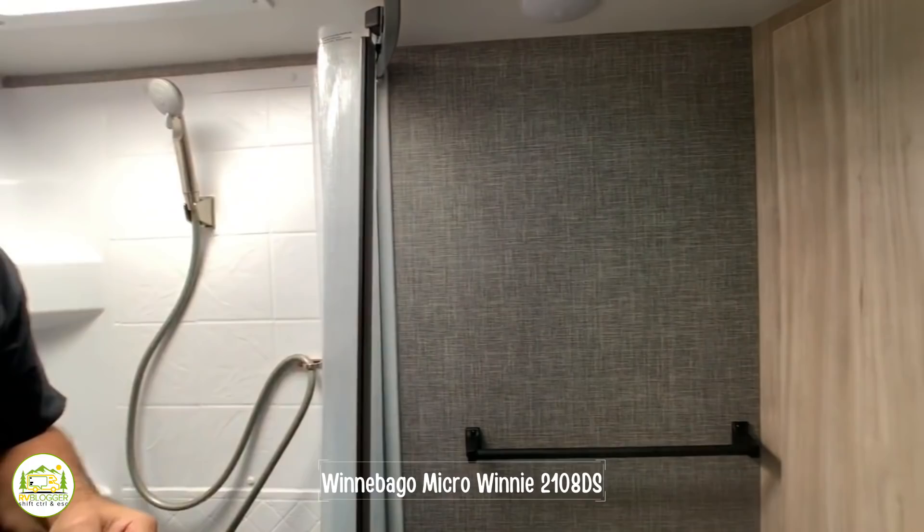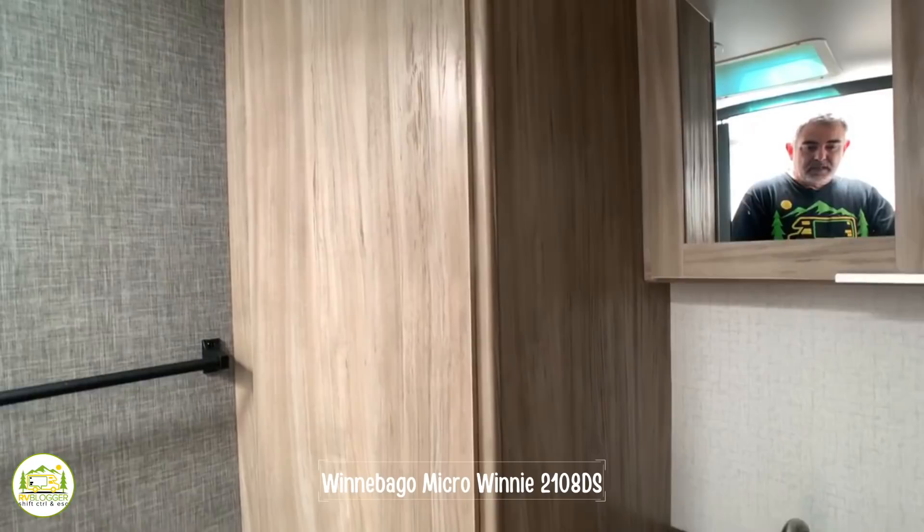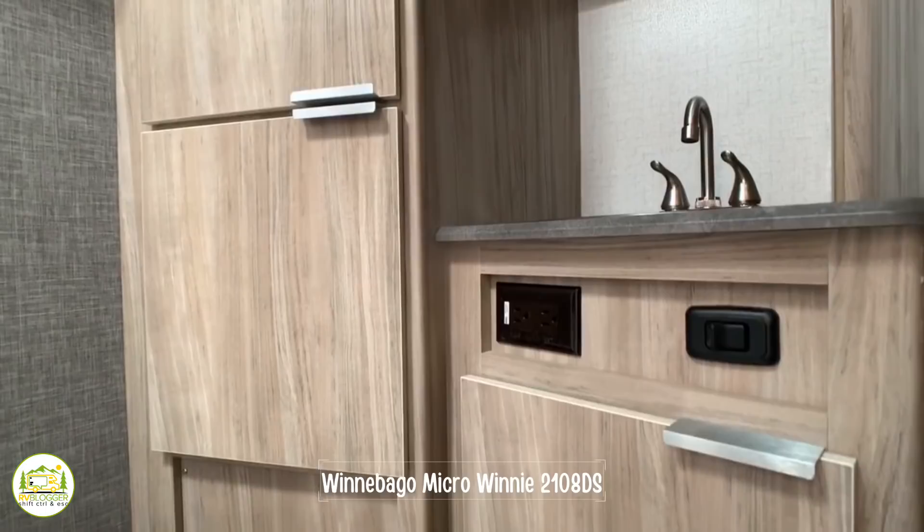Standing in the bathroom — it's got about a three-foot shower by two feet. I like the shower door because it has a track that holds the curtain in place so it doesn't blow in on you. Headroom is not very plentiful though — I'm 5'11 and if I stay in the skylight area I'm fine, but the minute I leave I hit my head. Folks that are 6'2 or taller are going to have a tough time. Across from there you have large linen closets, a nice medicine cabinet, decent countertop space around the vanity, and a little storage down below.